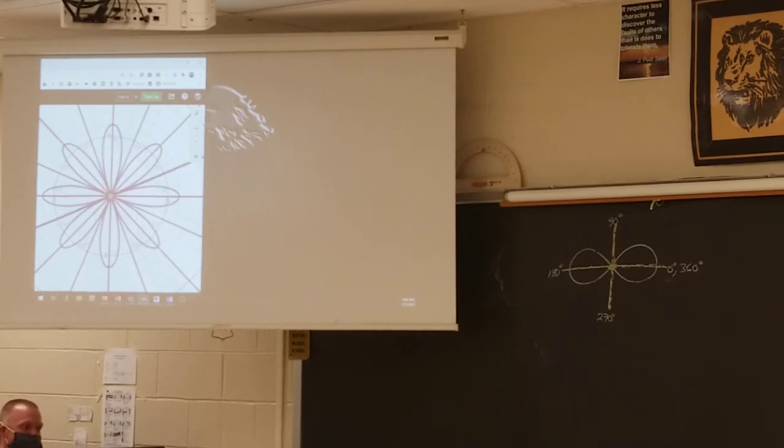Okay, I want to make sure you guys are able to determine, I tried to make it a little bold, but I want to make sure you can determine this line right here, and you have to understand that that is between 0 and 45. Okay, I'm on this bold one right here, between 0 and 45. It would just be a simple math computation. It's just half of 45, which is 22.5 degrees.